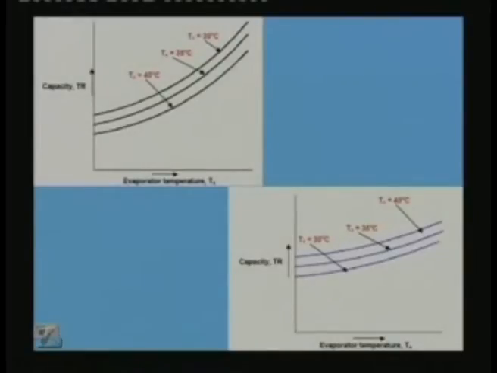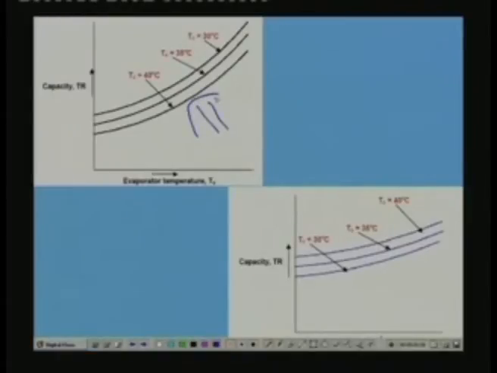We have in fact seen this. This is what I have just discussed. These are the characteristics of the compressor, compressor characteristics, and this is the characteristics of the condenser. One thing you should notice here is that both x and y axes have to be the same for both the units. So, that is what is done here.